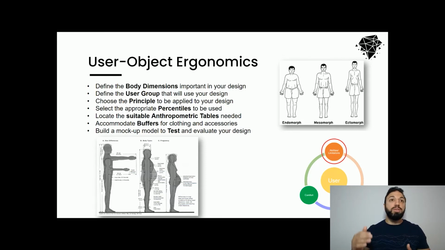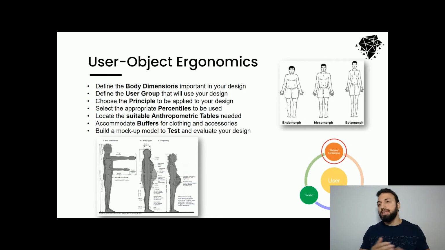And again, once you define the body dimensions of the user group, you need to define the principle, and you need to agree with your design team on that principle if you're working as a part of a bigger team. Why? Because you do not want to be designing for the extreme while your colleague, your design mate sitting next to you, is designing for the average. You're going to definitely have some interesting talks down the road, while the design might be too late to intercept.